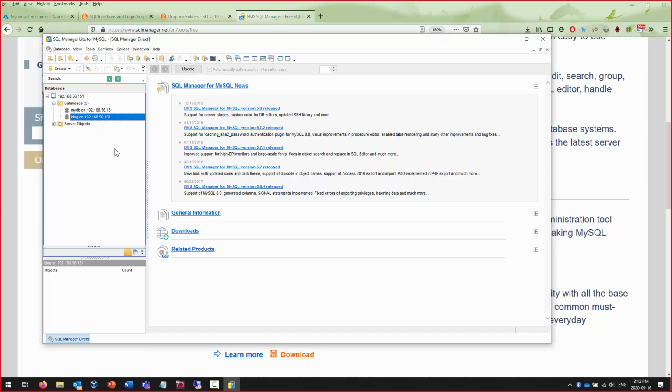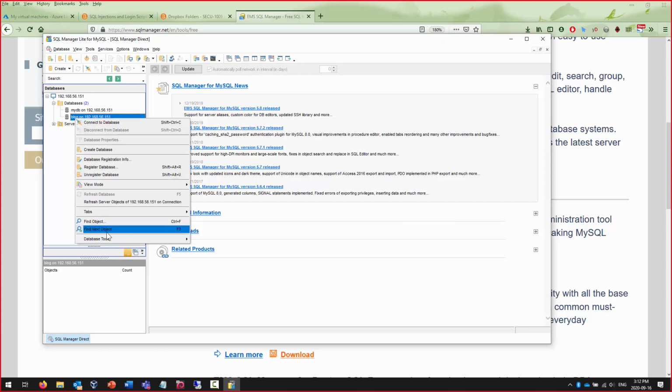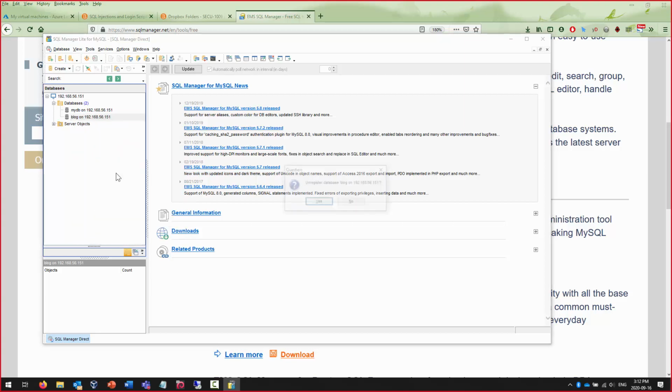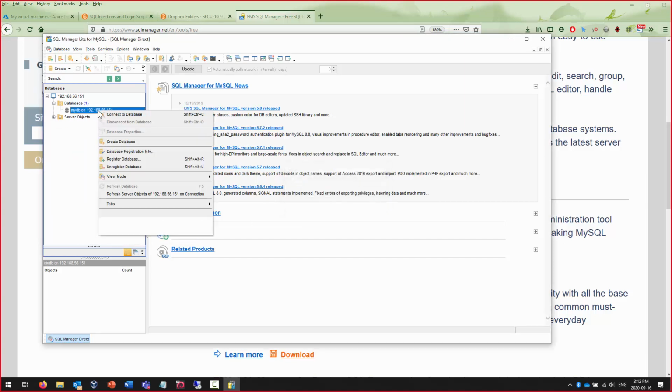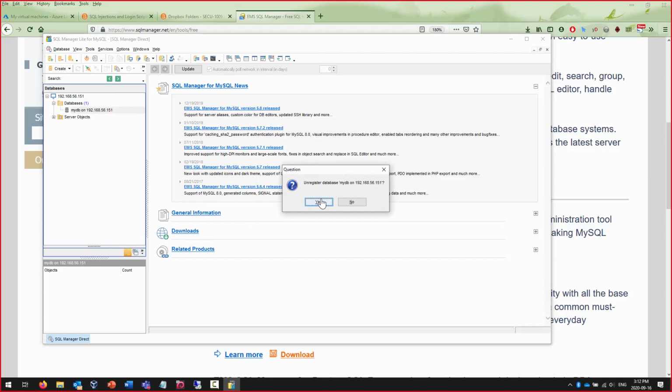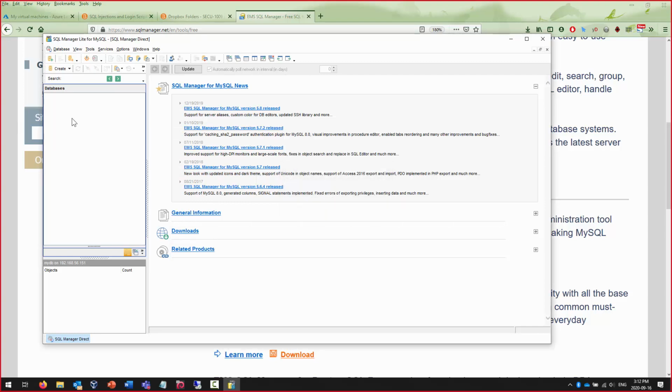Okay? For this to work, however, you have to allow remote connections to your database. So when you first start up, you get a list of databases that is basically empty here.